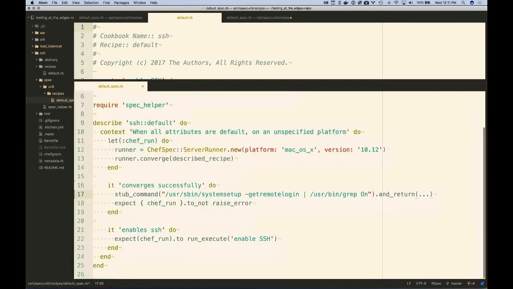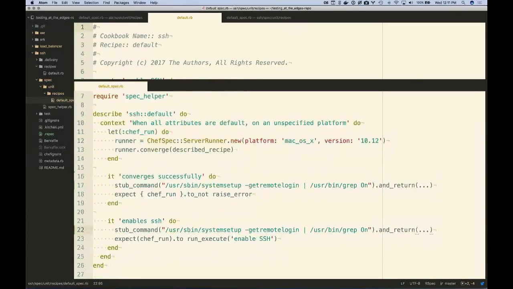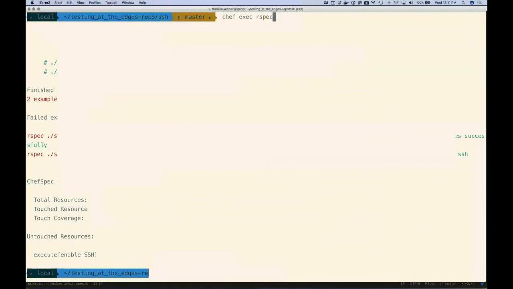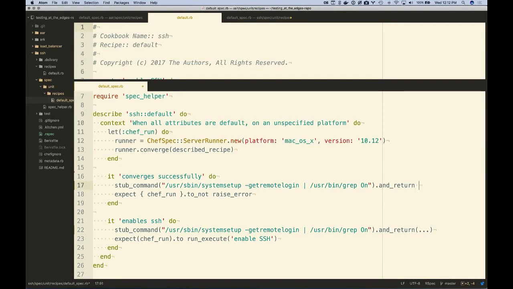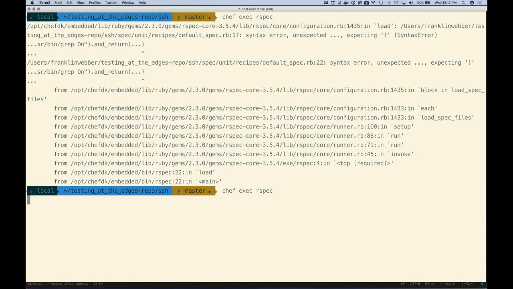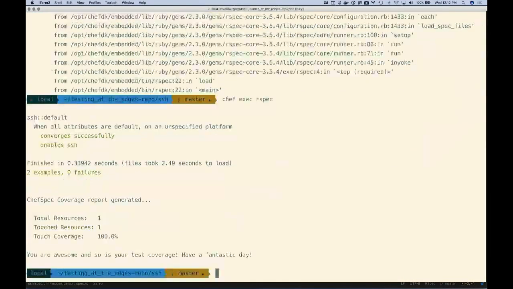Now, the thing is, I can put the stub command in every one of my examples here, right? This would actually make the test pass. I would add the stub command, and then I need to actually put a value. Let's put false in this case. That default doesn't give you any sort of default there. There we go. So I'm going to add false, saying like, hey, we want to make sure that remote login is not actually present on the system. And you'll see that this passes for me, and it gives me the coverage report that I was hoping to see. So this solves the problem. And chef spec's really nice about showing you how to stub a command pretty easily and successfully here. And you'll see that, like I said, my coverage is 100%. I'm doing great, and I feel pretty good about myself.